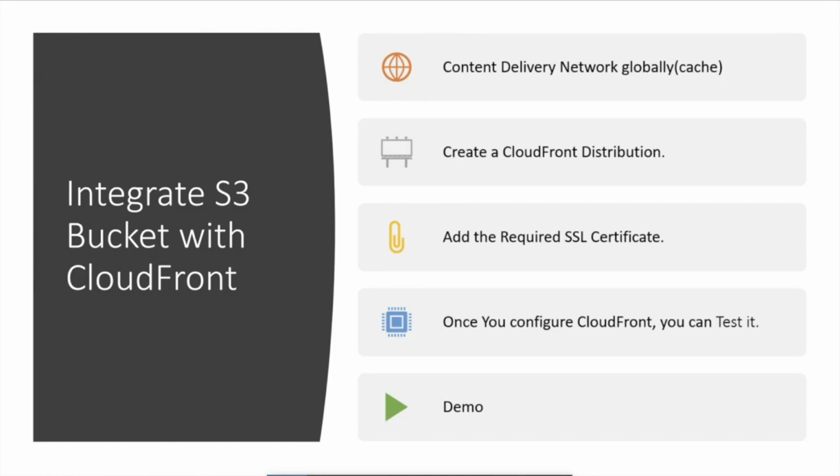In here, we are going to create a CloudFront distribution, adding required SSL certificates on that, and also adding the origin of the website, as well as other related information, including redirection from HTTP to HTTPS, as well as the backup mechanism, the certificates, and the other alternative CNAMEs, and everything will be added over here. Once it is done, you can use the CloudFront test URL to test your website whether it's working properly. So in this demo, we are going to see how we can integrate S3 bucket with the CloudFront properly.